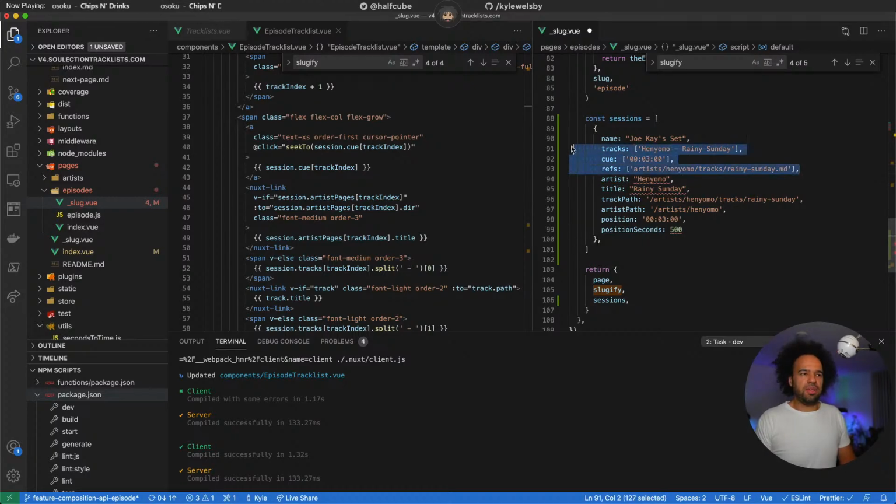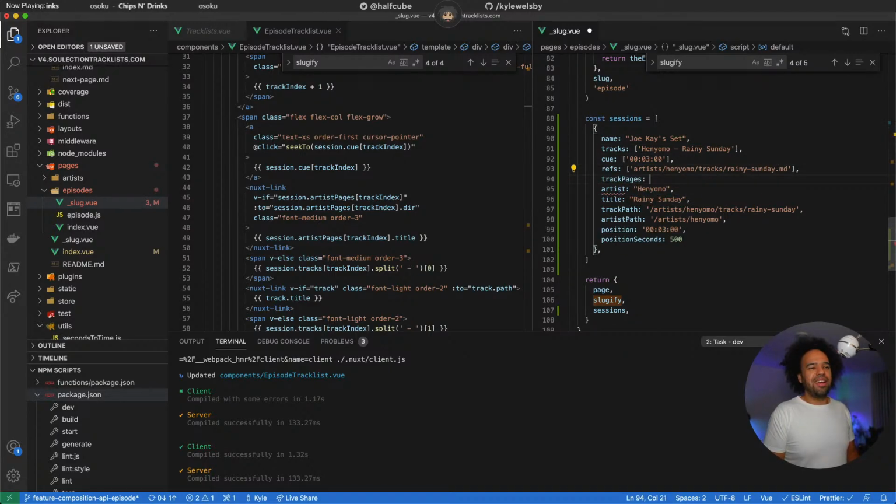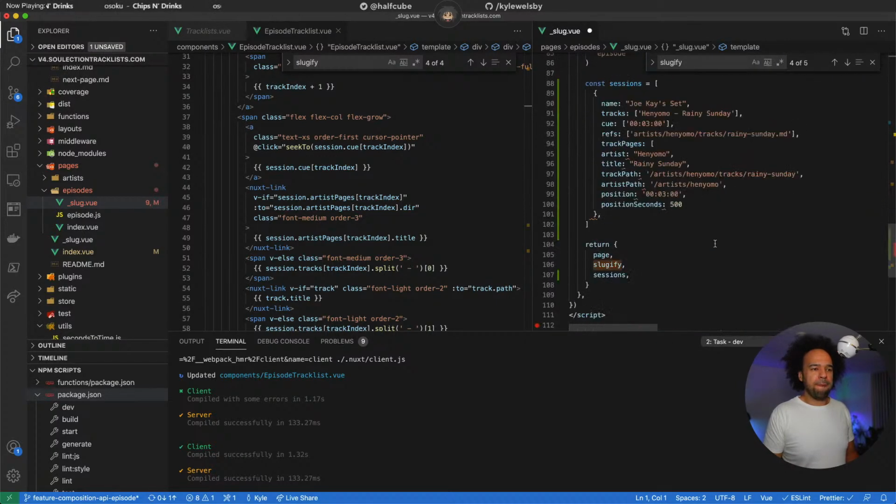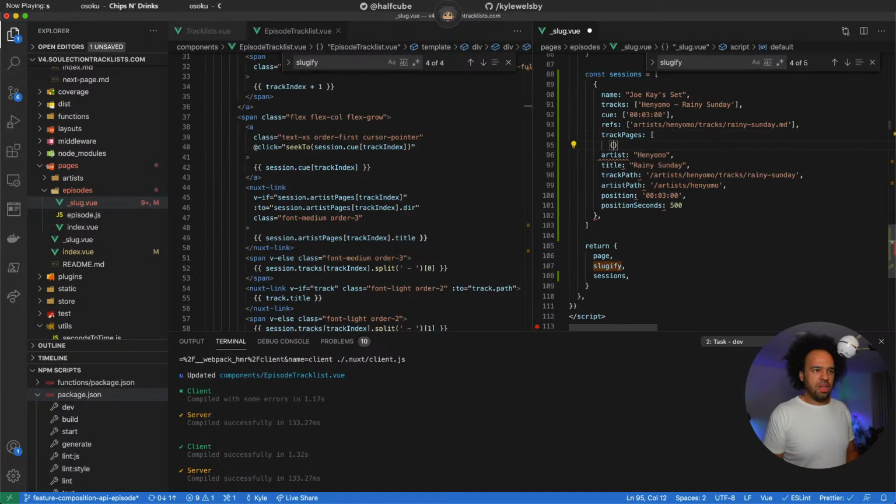So we are able to extract that data. But that is wrong. This is more like it. Oops. This is where we want to get to.